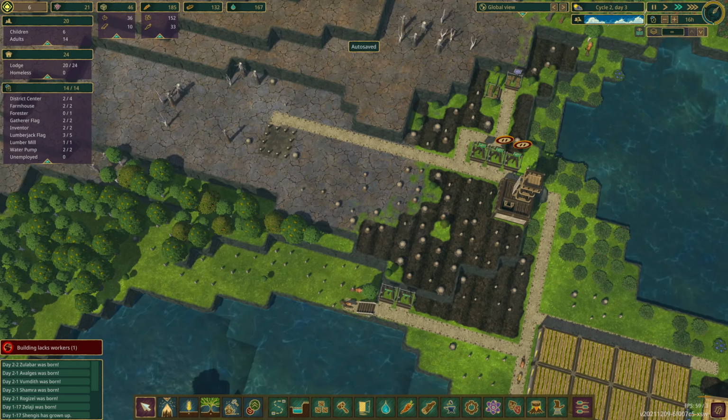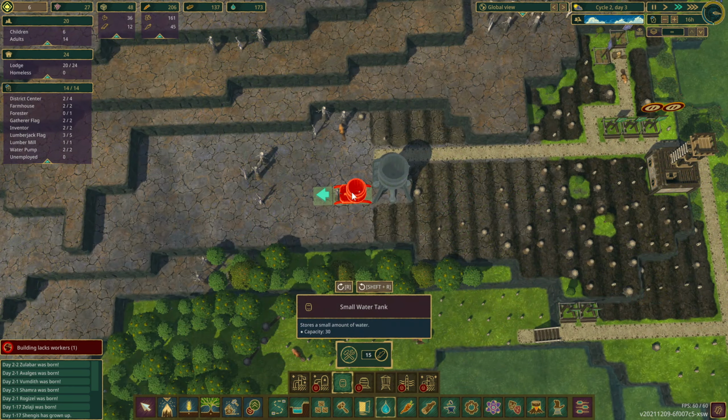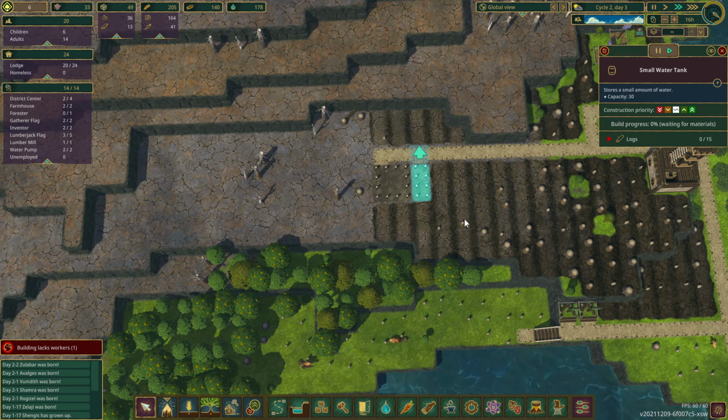This requires a lot of planks, but we'll get that built. And I'll put an extra water tower here. Yeah, okay, good, it works. And I'll put a water tower right here. Not a water tower, but a small water tank.